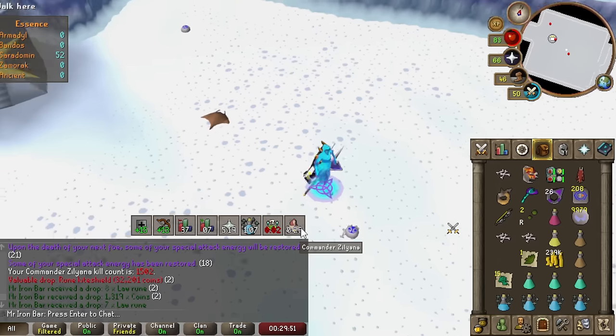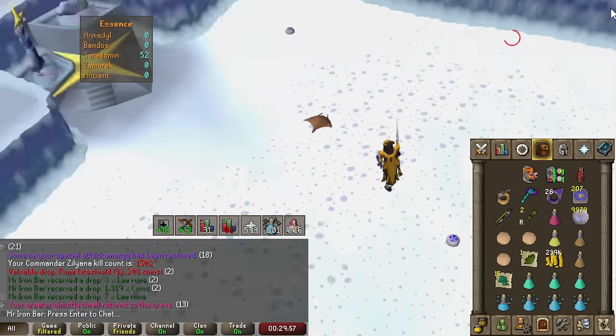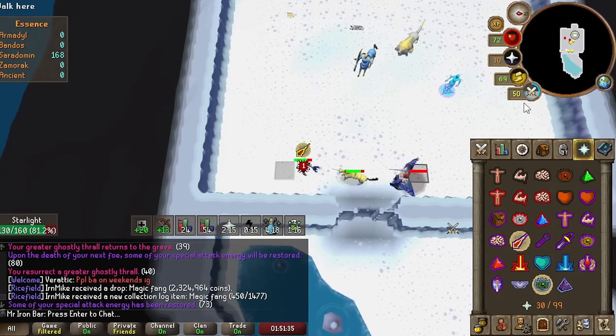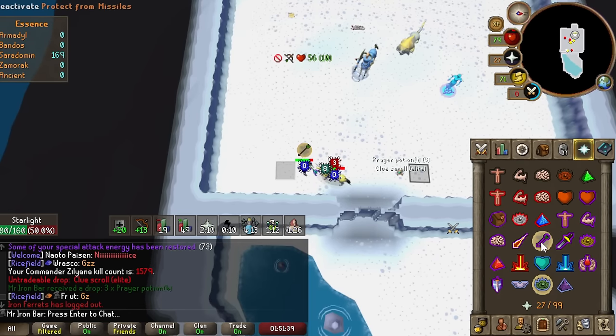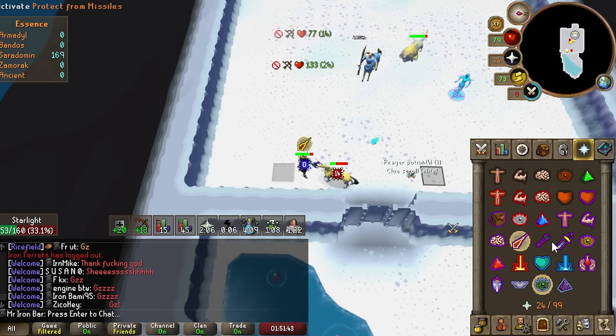Oh shit, yo, we hit a 1500 Sara KC, so we've done 651 kills. Goddamn, that's so many kills already. Let's go. Elite clue scroll, yes. I can actually make the master clues.